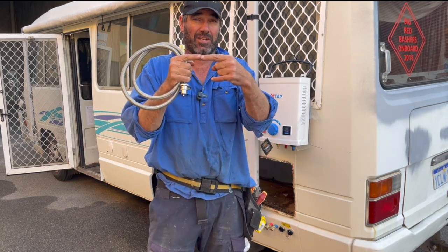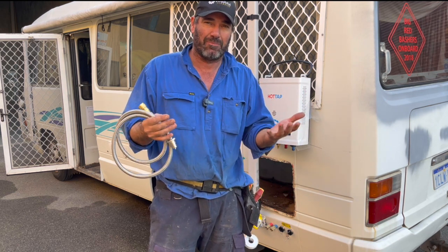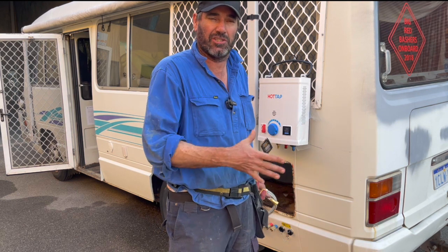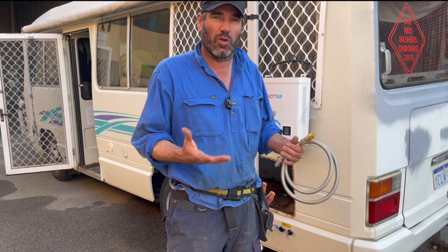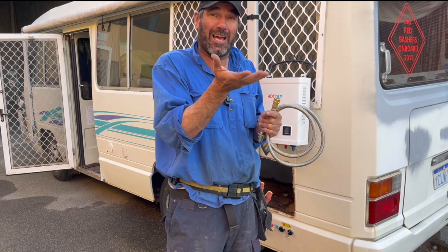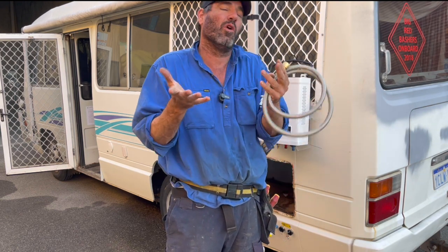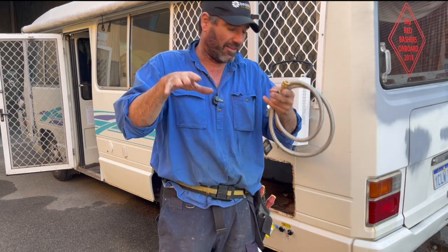The hot and cold were actually just joined together underneath. The owner rang up and said she'd lit the hot water system and got it lit, but no hot water came out. When I looked under the bed, it wasn't even connected - so she had that flame going inside an empty tank heating up. Imagine what that would have done to the foam and everything if she'd left it on. All they'd done with the hot and cold water underneath was just join them - looped them together. So I've cut that and brought them out the side.